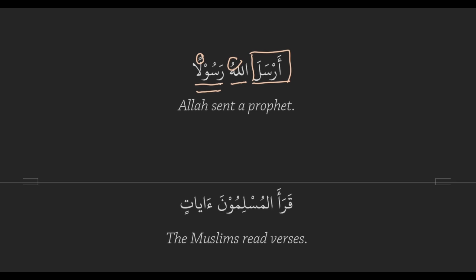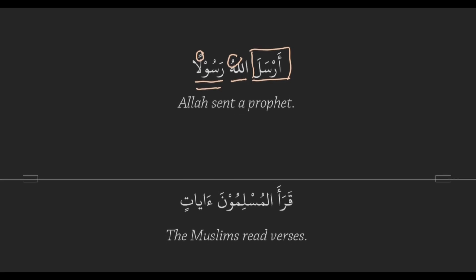Simple as that. Your action comes first. For the rest of the words, you look at your labels. So arsala means to send, and then Allah is our doer. Rasulan is our receiver, so it translates as Allah sent a prophet. But in Arabic, we have the action and then the doer and then the receiver. But that's not how we translated it.